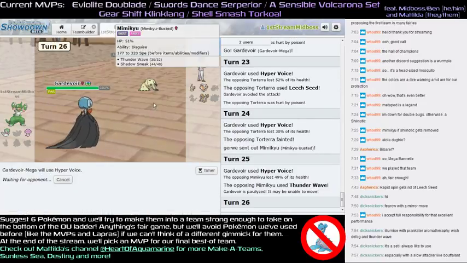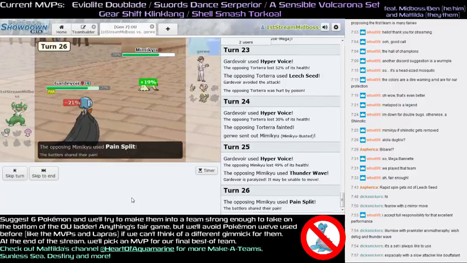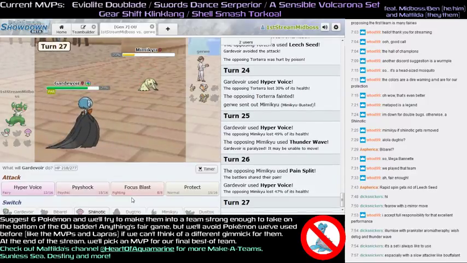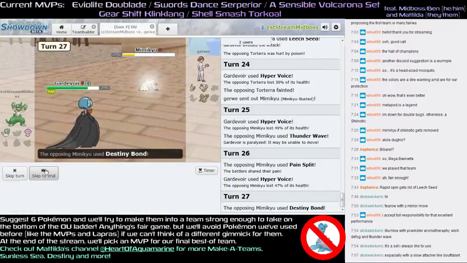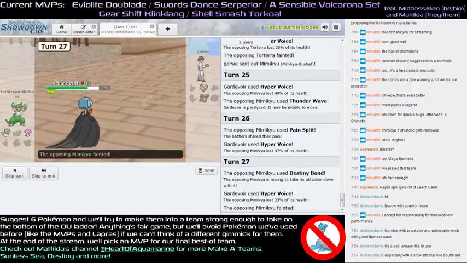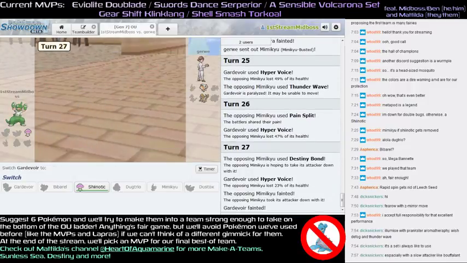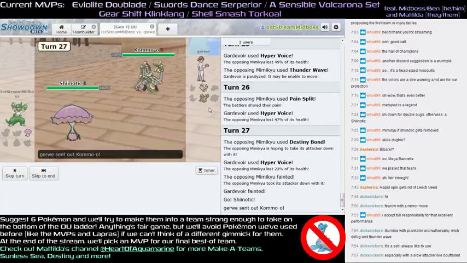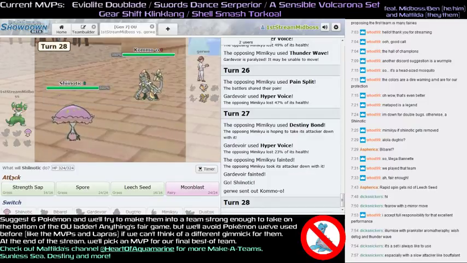Whoop, there's a Thunder Wave. Yep. Huh, Pain Split. Oh, well played, Mimikyu. Okay, so the good news is everything we're up against is a physical attacker. Awesome.